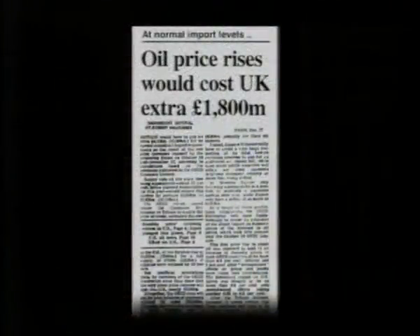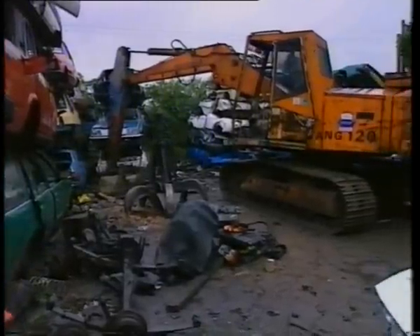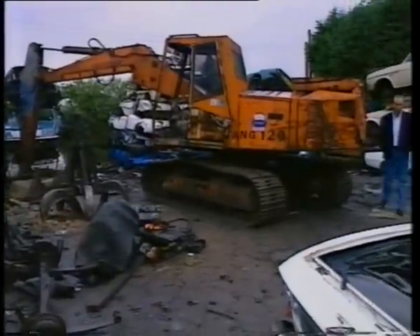A worldwide energy crisis meant that luxury cars became seriously antisocial. I had the unhappy job of driving from a board meeting at West Bromwich down to the Bank of America's London office with a formal note asking them to appoint a receiver. In 1976, the receiver was called in and the gates at the Kelvin Way factory closed for the last time.